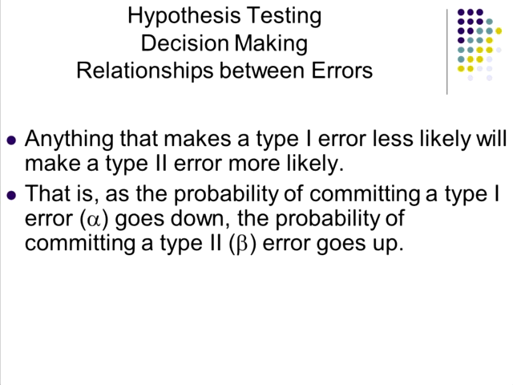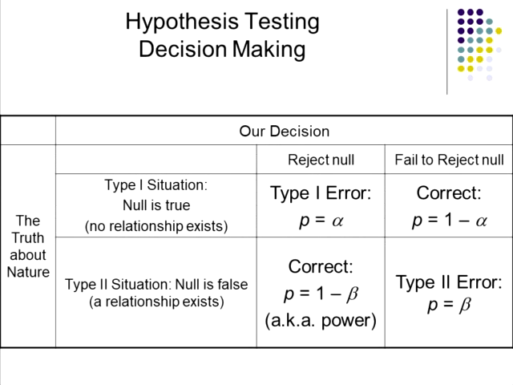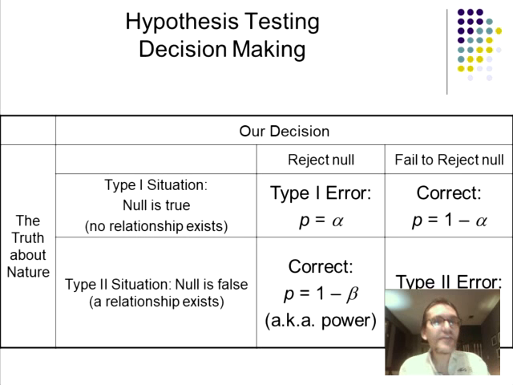Okay? And so check it out. If I said alpha equals 0.05, and then I said alpha equals 0.01, if I change from 0.05, at 0.05, I'm going to make 5% type 1 errors. At 0.01, I'm going to make 1% type 1 errors. Lovely. I've made fewer type 1 errors when I went to 0.01. But when I went from 0.05 to 0.01 and lowered type 1s, I raised type 2s.